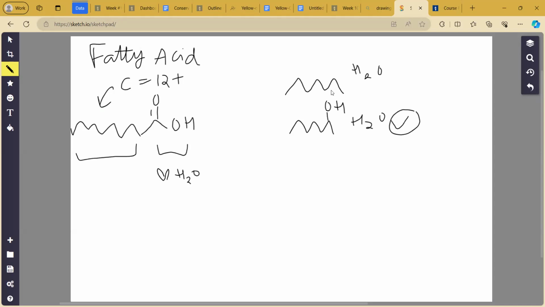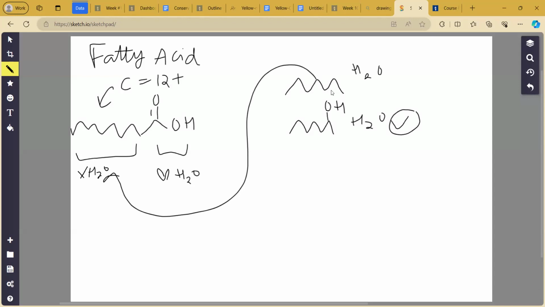Now over here, it's basically this, and it does not interact well with water. It does not like water. It is hydrophobic, and that is the key characteristic of all of the lipids: they are hydrophobic in water. It means they don't like water. If you've ever put olive oil and water together, they don't mix. If you clean your pan after cooking and there's cooking oil on it, it doesn't mix with the water. So that's basically what we're learning about here.